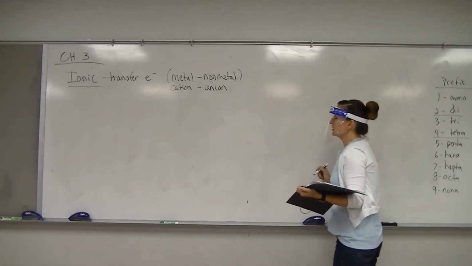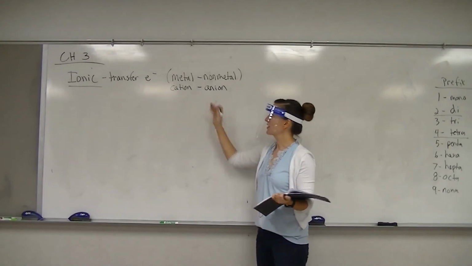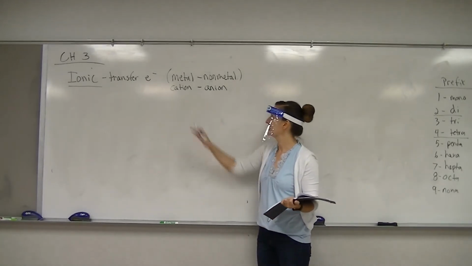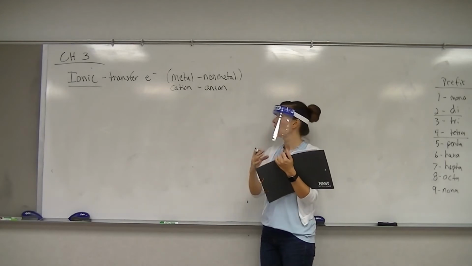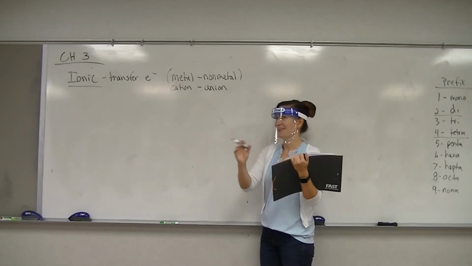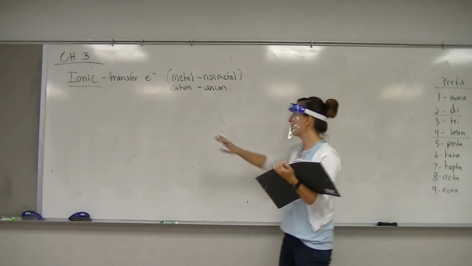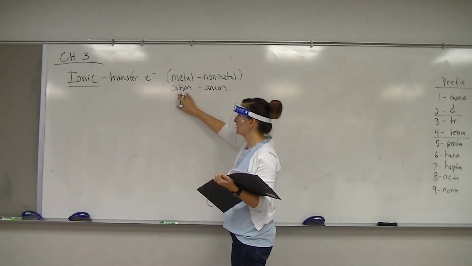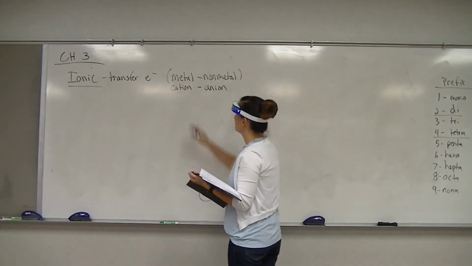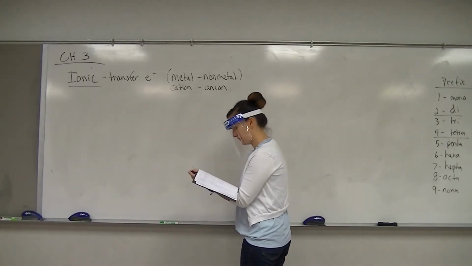So the reason a lot of ionic compounds are a metal and a nonmetal is because opposites attract. We need a positive and a negative together. We're never going to see two metals bonding, in this course at least. It does occur. We're not going to see that happen because they're both positive and like repel. So that's why we're going to see a positive with a negative.